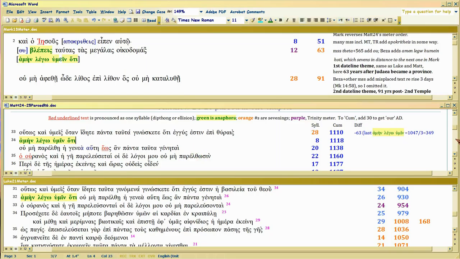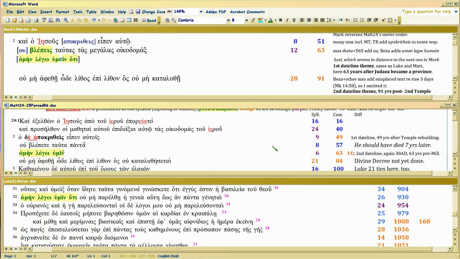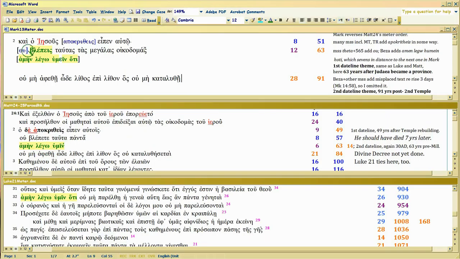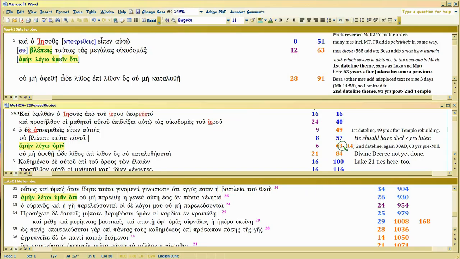Okay? When you go to do the same phrase here in Matthew, which is the original, it's the same meaning. Okay, it's broken the same way. You see all this? And actually, he here is saying, don't you see all this? And so some scribe thought, well, maybe I better put "ooh" in Mark's text. But it doesn't belong. And the reason you know it doesn't belong is he's tying to the 63 dateline that's in Matthew. He's rephrasing the words in order to fit the dateline so that you know, hi, I'm talking about the Matthew text here. I'm tagging it. It's a tag.